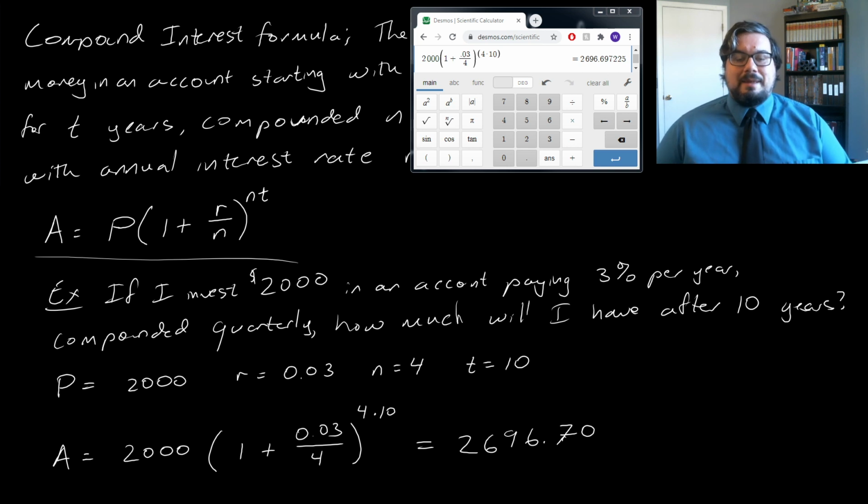Now, some of you may be objecting here, saying, where are you finding a savings account paying 3% per year? You're probably not. However, this same formula also applies to things like investment accounts. If you have a mutual fund that pays you 3% per year, and if you take all the profits of it and invest it back into the mutual fund, the same formula applies.